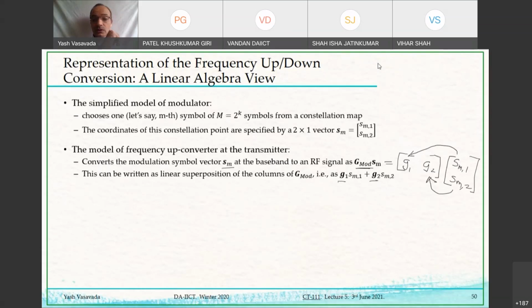Matrix multiplication? No. I'm asking you in terms of that Fourier transformation discussion that I did. I used some specific terminology there, and I'm asking you to connect that terminology with this. Frequency of synthesis. Right. So this operation is a lot like a synthesis operation. I'm synthesizing my transmitted signal. The way I do it is as if I pick two colors, G1 and G2, and mix them up in different proportions. The proportions are specified by this vector Sm, the elements of the vector Sm. So linear superposition, but also synthesis.